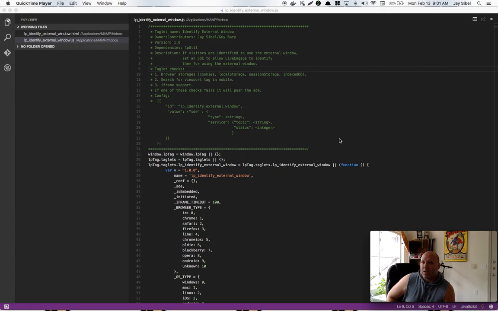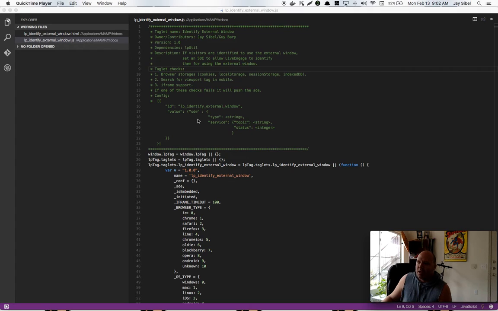The SDE that we're using, as you can see here, is for the purposes of our testing, and really it's going to be configurable, because the taglet's going to have a configuration that will allow you to set whatever SDE that the customer or the brand wants to use. So for the purposes of this demo, we're setting back a service type SDE with a value embedded with a status of 4, meaning not approved.